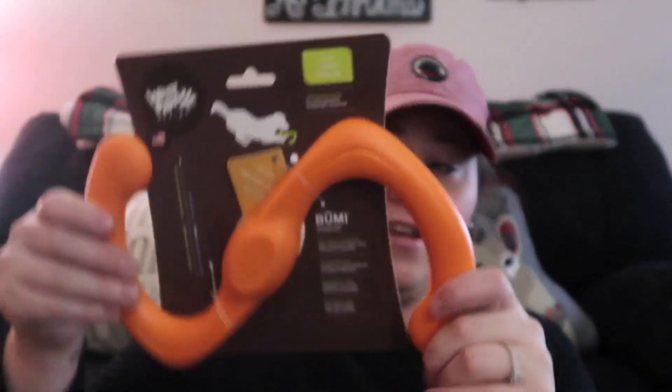I think this is the last thing in here — I'm sad it's come to an end. But this looks like a fun toy! This is the West Paw Boomy Large. 'Flexing to twice its length during tug of war, this S-shaped dog toy is great for fetch and flinging. The smart design makes it fly far, and pups love to carry it around as it's lightweight but tough — dishwasher safe, latex free, made in the USA.' Look at that, Nala, you got another toy! And see how it extends as you play tug of war — love it!